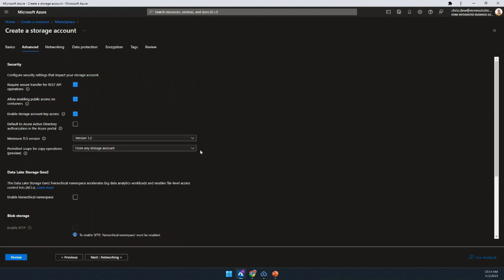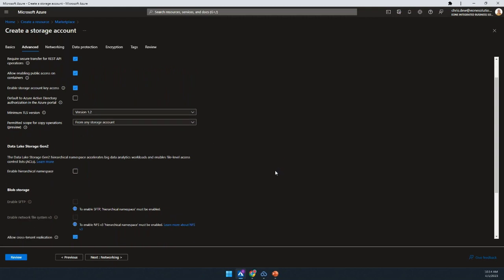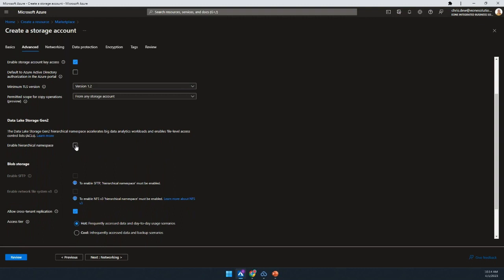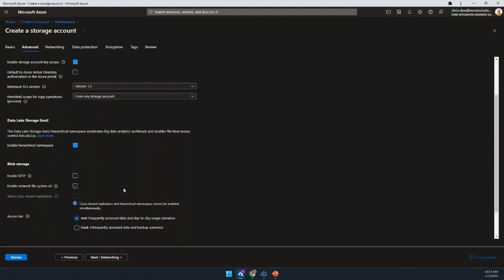The next thing that's really important on this one is enable hierarchical namespace. Say that 100 times. That is basically going to give us folders, if you will. So if you have more than one company, for example, we're going to store it in a different folder. And that is probably the biggest area. Those two things are what you need to know.